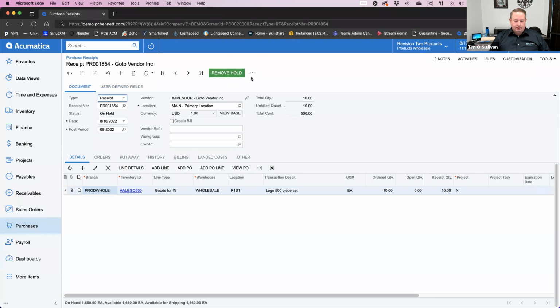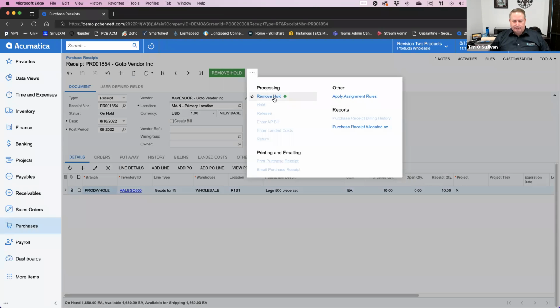And you'll see the base workflow is already being called. So it has my remove hold button, because this receipt is on an on hold status. So the out of the box workflow is driving that process. And you'll see I have some other selections that I can interact with. So that's the out of the box workflow being generated to turn off or on different things that I can interact with at this receipt, at this status and level.